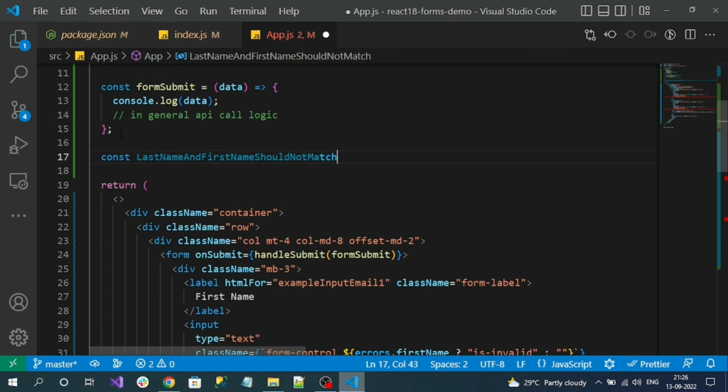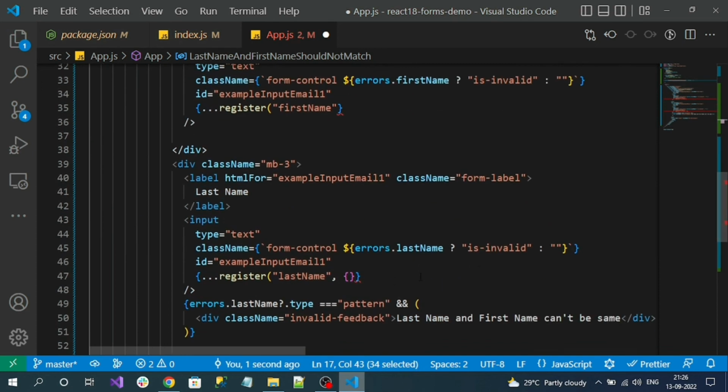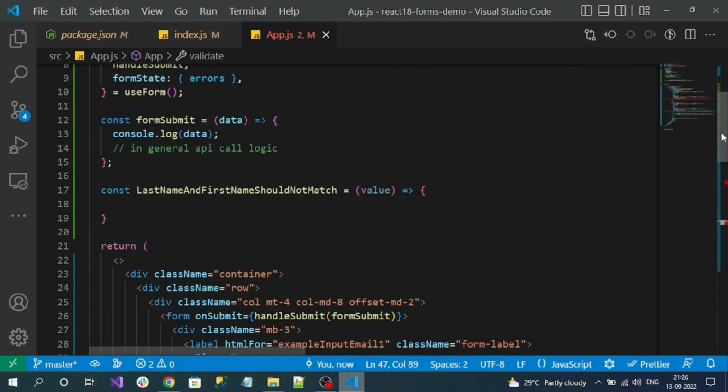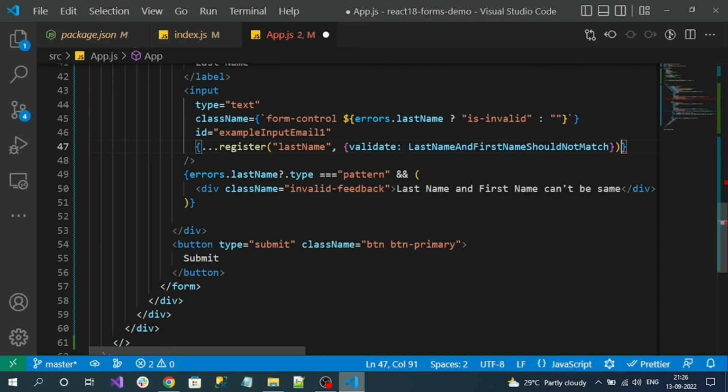Arrow function. This is my custom validation logic containing method. Whenever we register our method, I can read the value of the field directly. So from this we can get the value of the field. Let's register this method. For registering the custom method, we have a property like validate. To that we have to pass our custom method. Now I can read the value of my last name here. You're missing a closing circular brace.